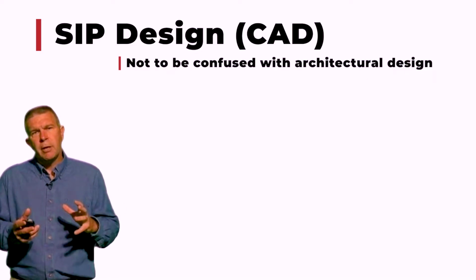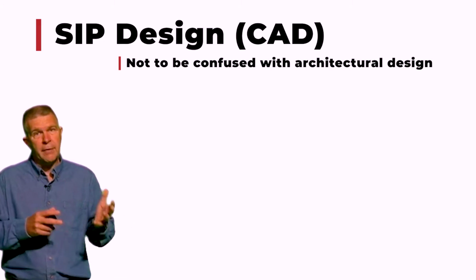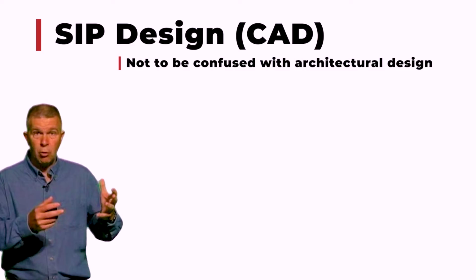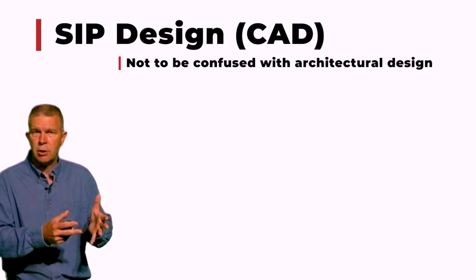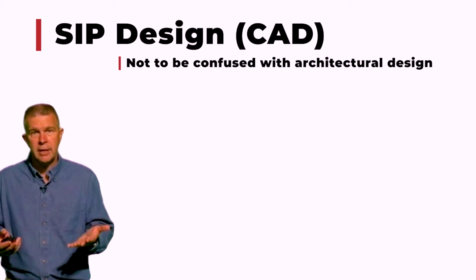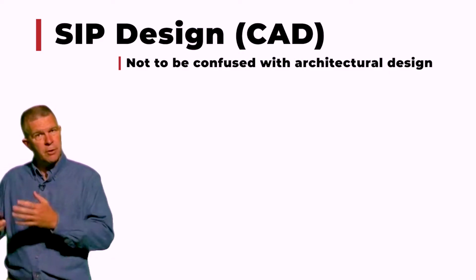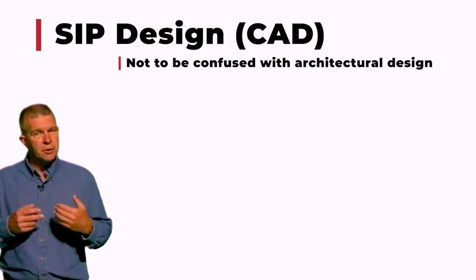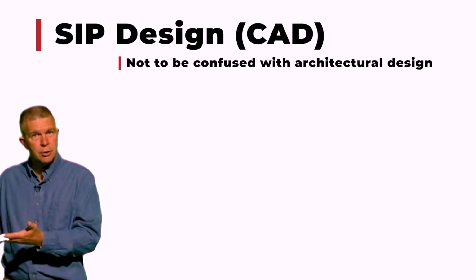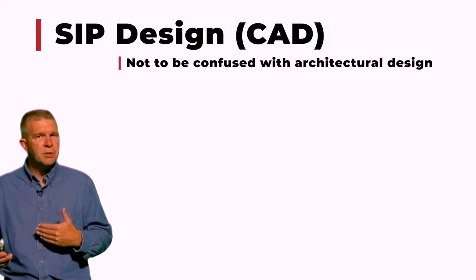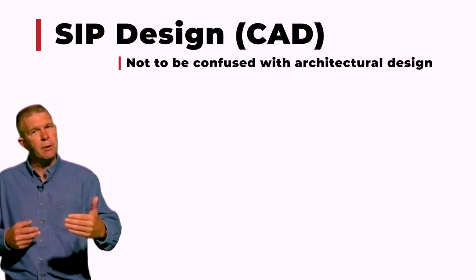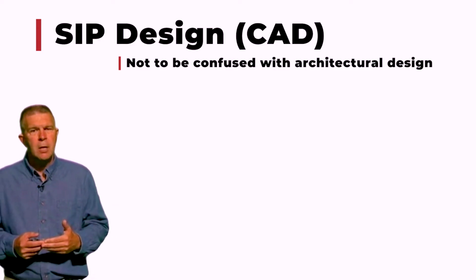Think, if you will, a little bit about the difference between trusses and the architectural drawing. There's a lot of similarities in there. The architectural drawing draws a roof system and specifies the trusses, but the architect doesn't go through the evolution of designing the entire truss package. That's up to the truss provider. So think of the SIP provider as very similar or closely aligned to the truss provider. They do a specific design that relates to the SIP envelope, and that complements the architectural drawing.